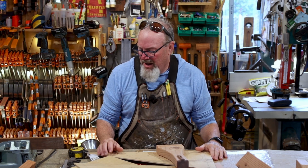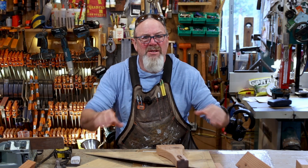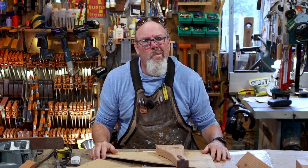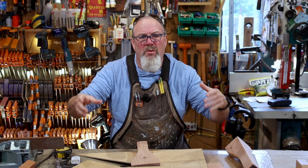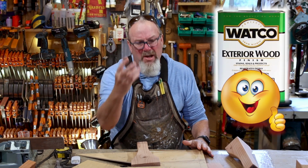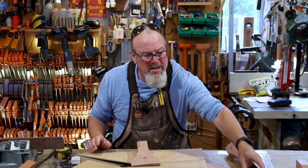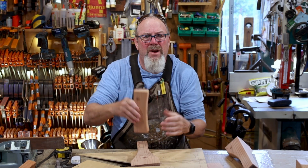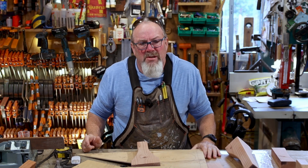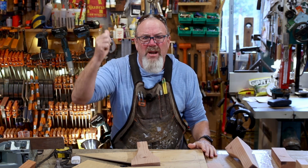Today we carry on with our bench build. I made a decision after I did a little experiment, which kind of changed how everything was going to be built. Two things I wasn't sure about was the finish that I was putting on there. I put Waco exterior finish, 3 coats on there. And I thought, well, that'll work pretty good, but what about the bottom of the legs? You have a little leg or whatever, and it's just sitting on the damn ground, it rains, it's foggy. When they're cleaning off the deck, they hose everything down, and it gets wet a lot, and it sucks up water.